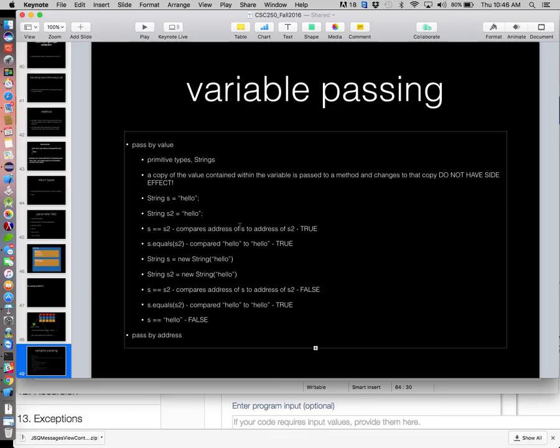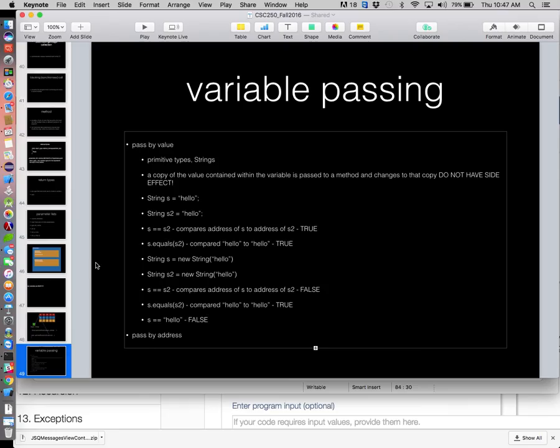So if you never want to run into problems, never compare strings using the double equal sign unless you want to compare the memory addresses. If there's a problem you're solving that you specifically are interested in, are they the same memory address, then you use the double equal sign. Under every other circumstance, use dot equals, because it will give you the correct answer for the correct reason. Even though double equal sign will sometimes give you the right answer, but for the wrong reason. Okay?